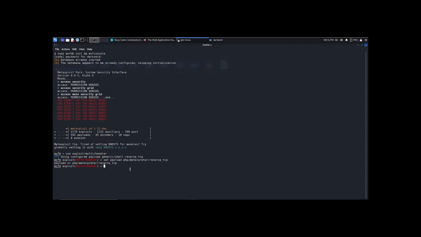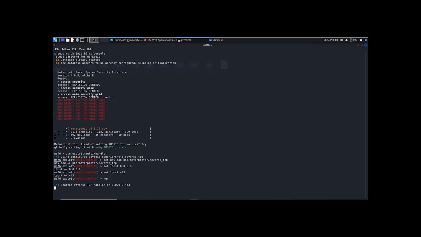Copy and paste it in. Now we'll want to set an LHOST as 0.0.0.0, and we'll need to set an LPORT as well, which as per the payload is 443. Now we just need to hit run. As you can see, this is listening for local connections going to any IP address on this machine.